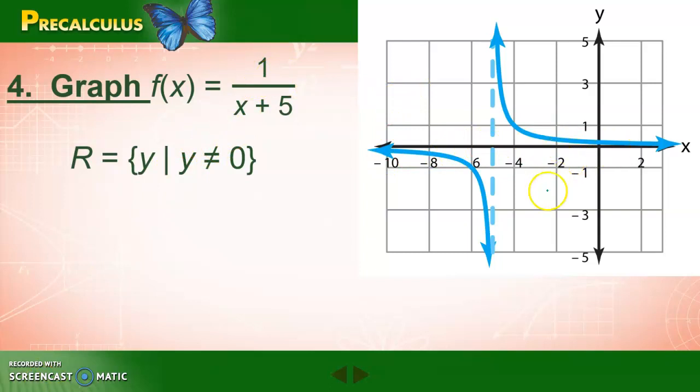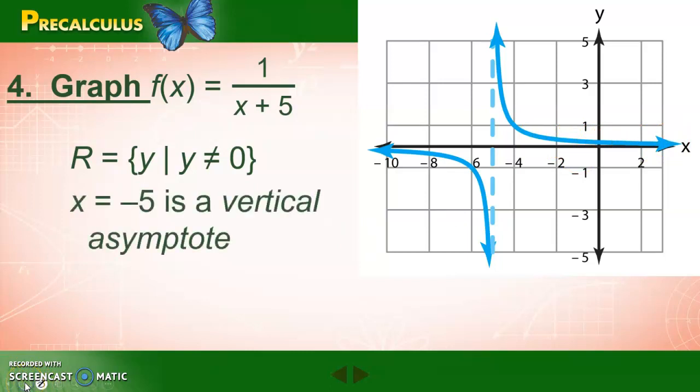Now, quick note, a horizontal asymptote does not mean we can't cross it. A vertical asymptote is like a force field. You can't cross it. The horizontal asymptote just shows us where the tails are approaching. You could cross it and then come back over, but the tails are going to be approaching this horizontal asymptote, and there's always a horizontal asymptote for a proper rational function.